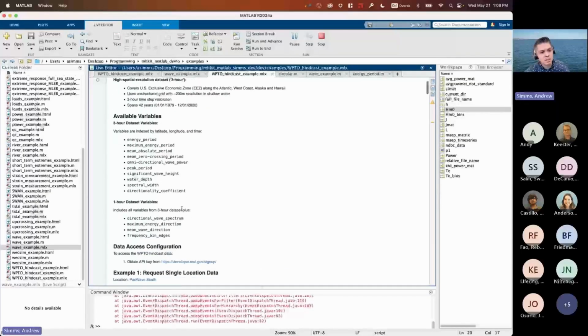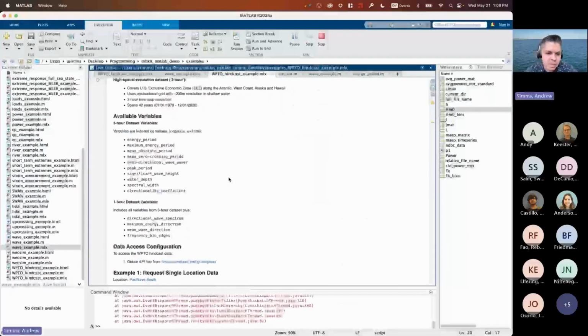So there's a bunch of different things you could do with this, but in general, NDBC and CDIP data is going to be at specific points, and it's not going to be a complete data set for multiple years. And then the hindcast is going to be multiple years, complete data sets, but it's from a model. And so depending on your use case, you're going to want to try to pick the correct data set.